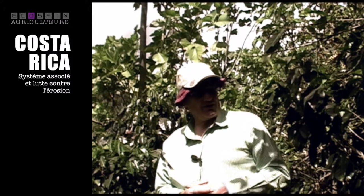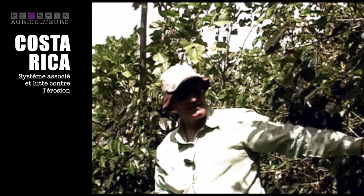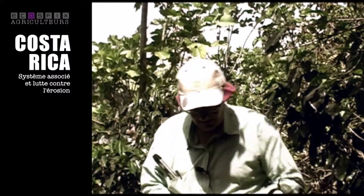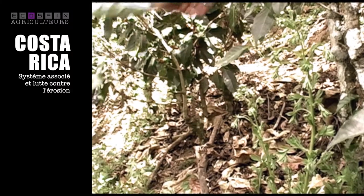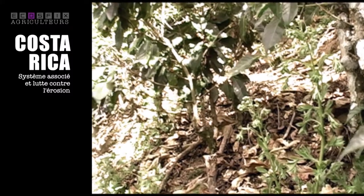Gradually the profile is changing. What has to be noted is that when these branches — these micro-dams we could say — that trap the sediments are not very well managed or not sufficiently sustained, they can actually favor soil erosion. You can have some rills and gullies, as can be seen over there for instance. In those circumstances, when the micro-dams are not sufficiently maintained, you can have pretty severe erosion.